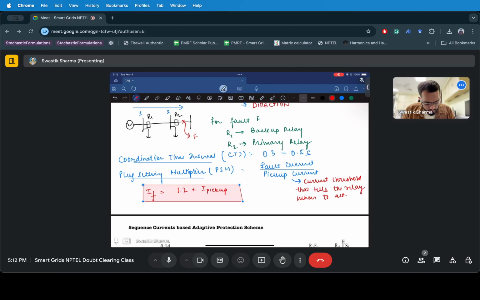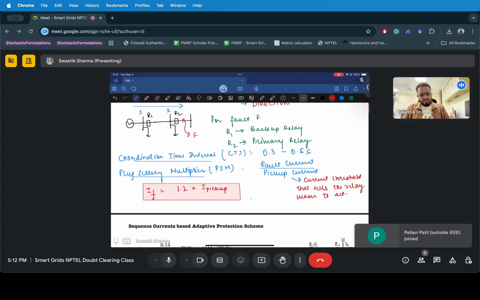So this is how you ensure the magnitude. How does this PSM come into play? So I told you earlier, you have current transformers, CTs and PTs, to measure the voltage and current for the relay. Relay can only take 1 ampere and 5 ampere currents, right? So based on the turn ratio of the CT, you can change the plug setting multipliers. You can change the PSM in such a way that it can pick up fault only for that amount of current that it is designed to.